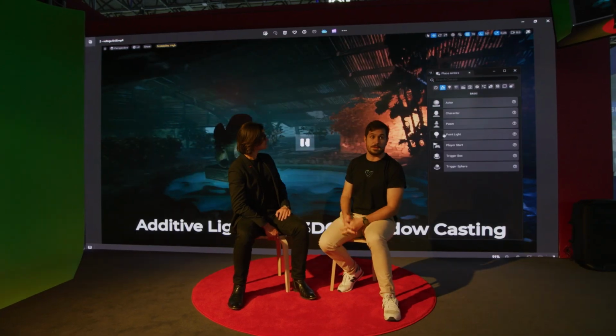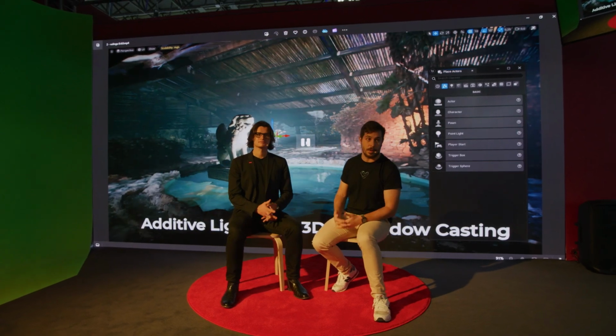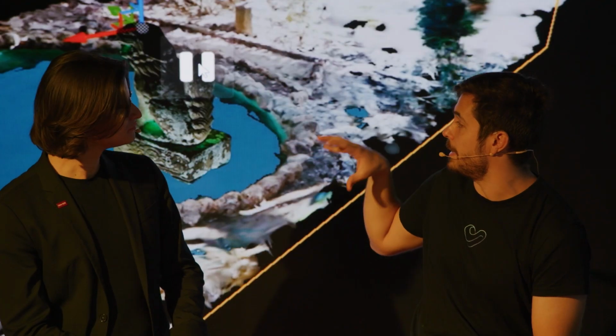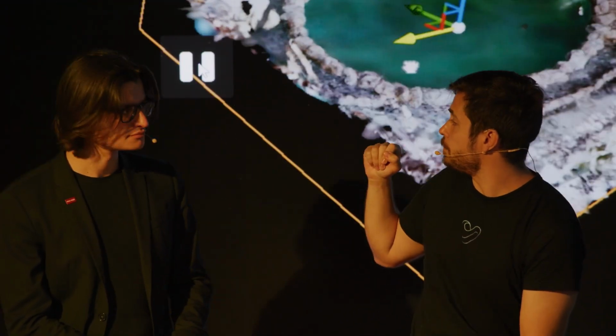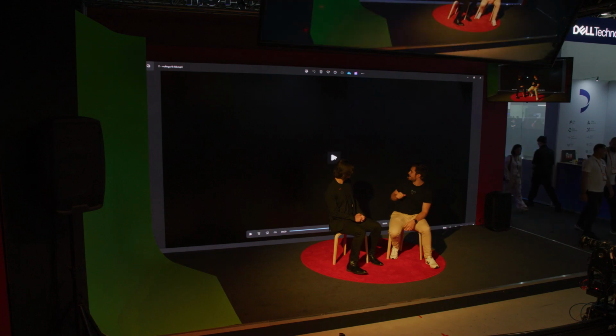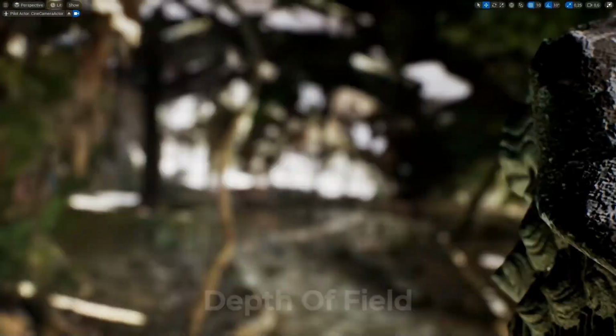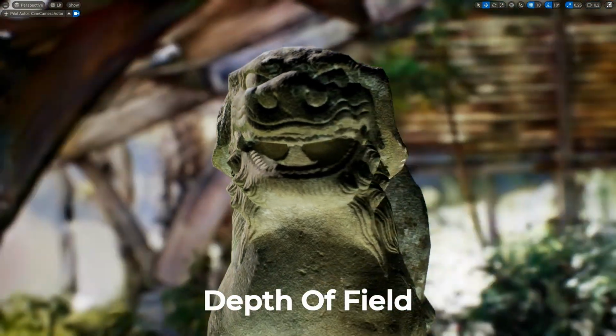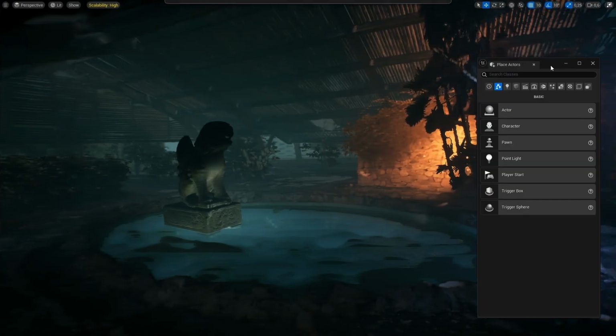We are very proud of this because we are following a native approach. That means what we are rendering is real radiance fields. There were some alternatives using Niagara particles in Unreal, but we are rendering the actual Gaussian splatting. Now we have a full integration with Unreal, and everything that happens in Unreal affects our Radiance Fields. If we can play the video back again, because that's very fast. This was released in July, so it's very recent. Now depth of field, additive lighting, all these capabilities that are already inside Unreal can be used with Radiance Fields.